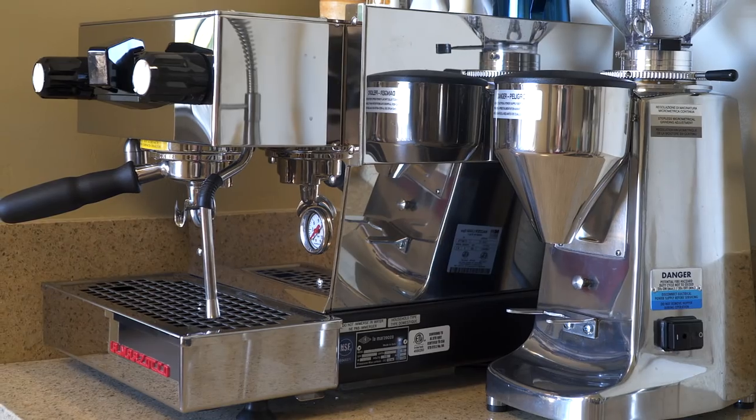The Linea Classic is my favorite espresso machine design — it looks better today than the day it rolled off the line, it's timeless. So the little version is perfect for me; pretty hyped to have this in the kitchen. To be fair, I'm not going in blind — I've used these before. So I'm less interested in what it can do and more interested in what it feels like to live with one day-to-day for three to six months, how it works as an at-home machine. I'm really excited to have more flexibility in the espresso. The Breville is great — a perfect machine for people who just want really good coffee — but I'm looking forward to playing with a lot of stuff.